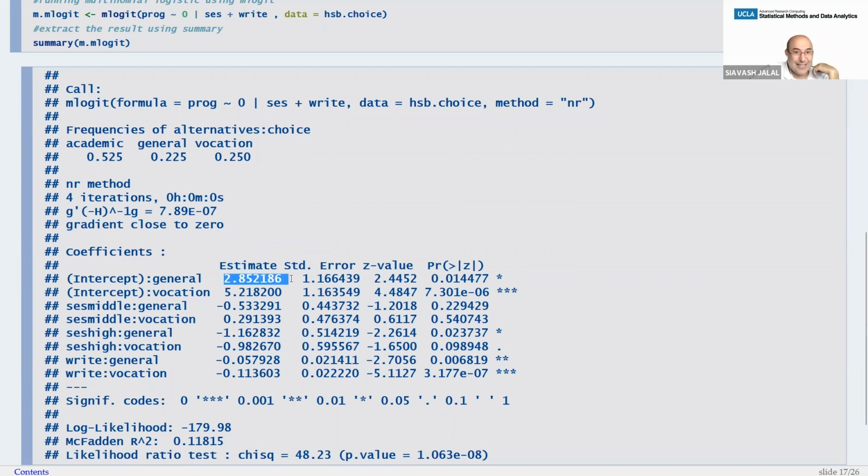Then you get the intercept for each of that level versus reference level. And then you get all the coefficients, but you get them column-wise, right? The good thing, these 2 parts are exactly identical to the multinom function from nnet, but in addition, you get the z-value and p-value.